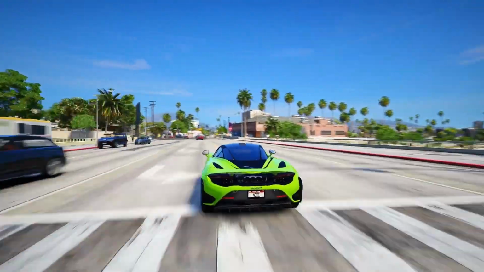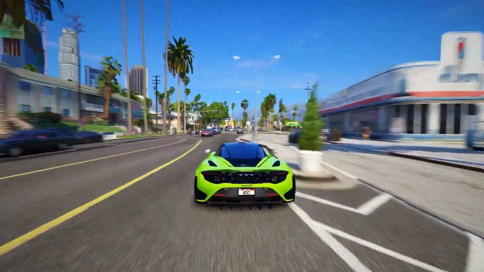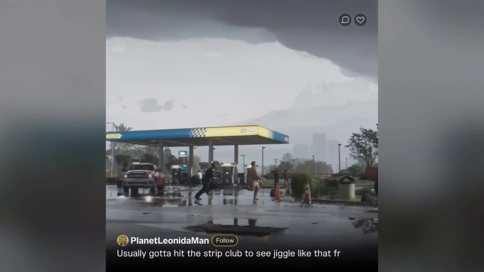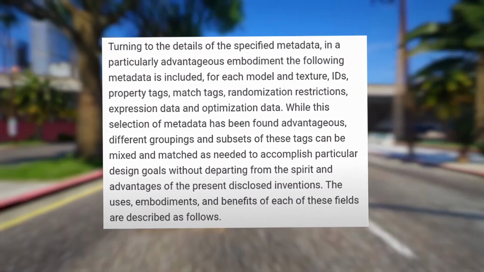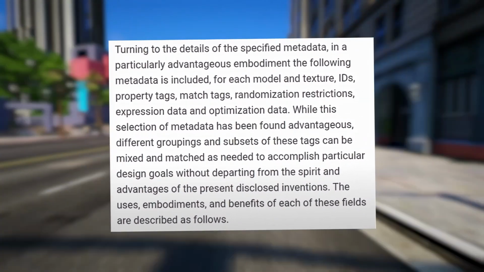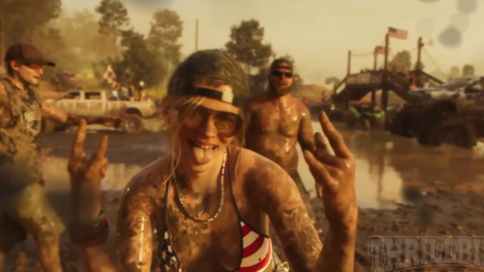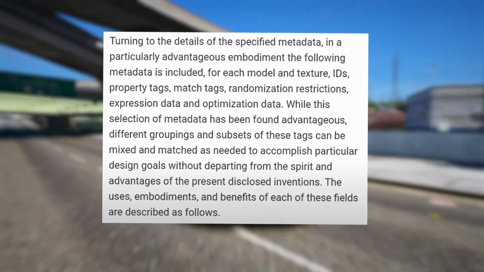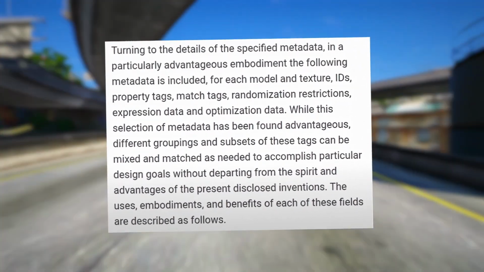The goal of this video is to provide an overview of the key aspects of this new system, so I won't delve into every example described in the patent. Turning to the details of the specified metadata, in a particularly advantageous embodiment, the following metadata is included for each model and texture: IDs, property tags, match tags, randomization restrictions, expression data, and optimization data. While this selection of metadata has been found advantageous, different groupings and subsets of these tags can be mixed and matched as needed to accomplish particular design goals without departing from the spirit and advantages of the present disclosed inventions. The uses, embodiments, and benefits of each of these fields are described as follows.